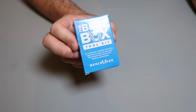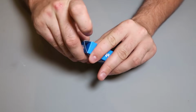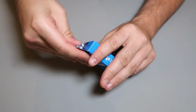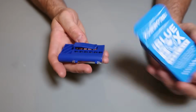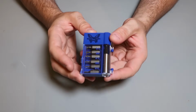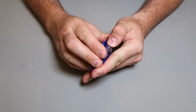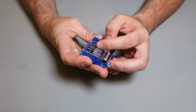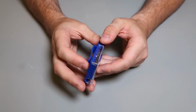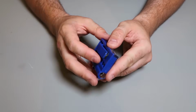That's it. The Blue Box Toolkit. What does that mean? Benchmade obviously makes really expensive, nice collectible knives. Let's see what this thing is all about. I don't think this thing was very expensive either. Probably like 20 bucks, that's it. Butterfly logo, beautiful. And who does not need screwdrivers and Allen wrenches and things like that? I think this is more like star drivers. There's a pocket clip, so you can put it in front pocket, back pocket.